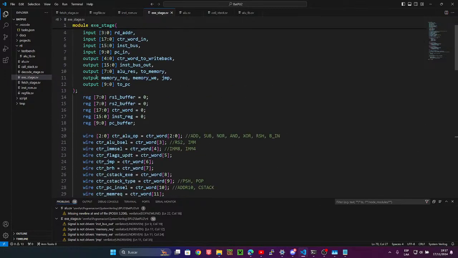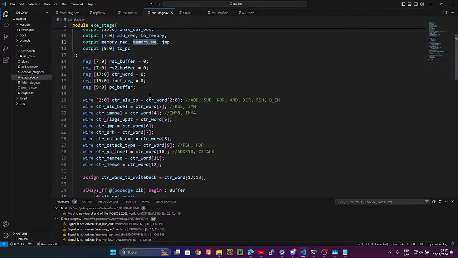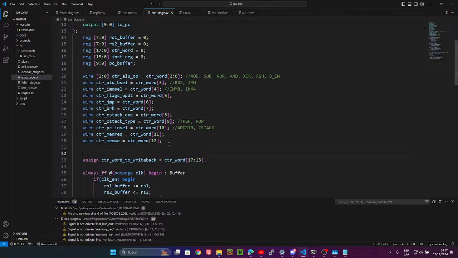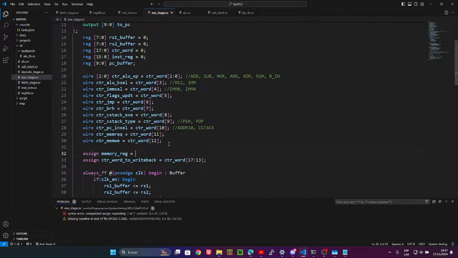So now let's see. Memory request, memory write. These ones are easy. Let's assign them here. Equals control mem req and clock enable.